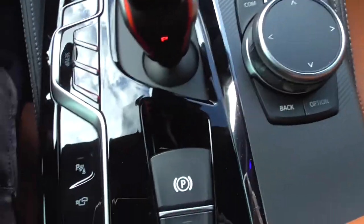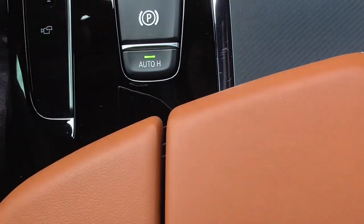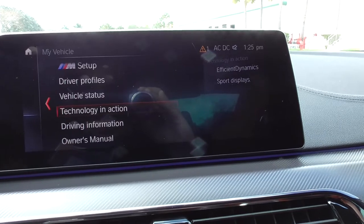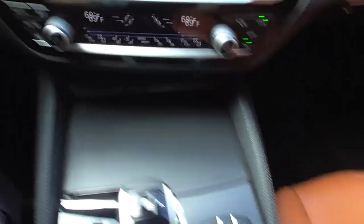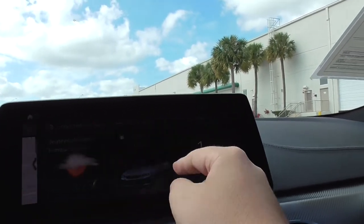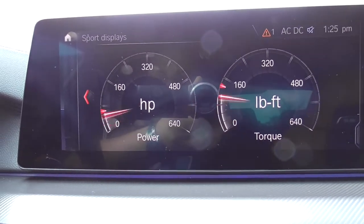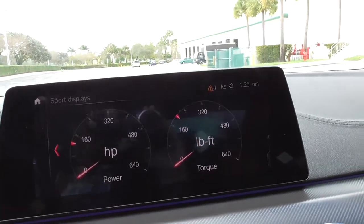You have the same shifter here and all the controls for the steering, suspension, engine and transmission, parking sensors, exhaust, auto hold, parking brake, and all your navigation and media. The infotainment is virtually identical — it's touch screen, it's the iDrive. If you don't want to use the rotary knob or voice commands, you can just touch the screen. It's got pretty much everything: Connected Drive, navigation, media. Go to My Vehicle, you have Technology in Action — it'll actually let you see the sport displays. We're not going to get too in depth into the infotainment.